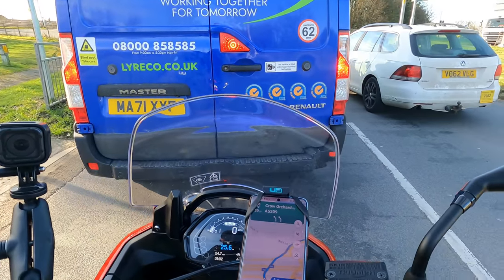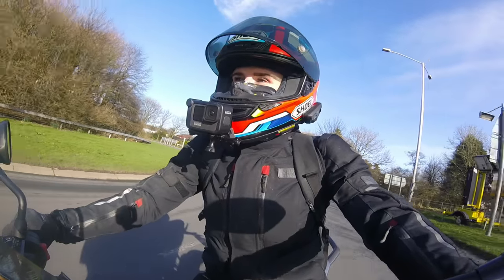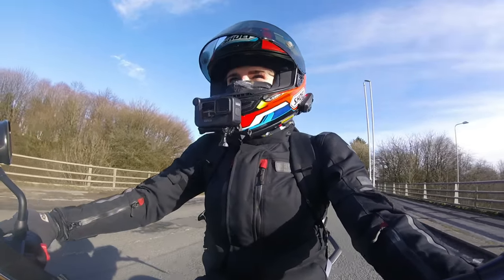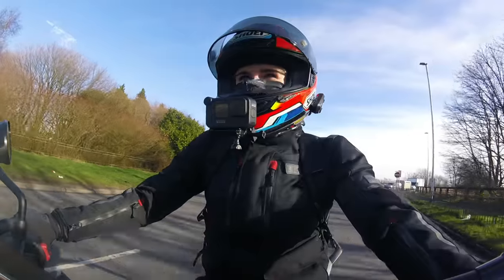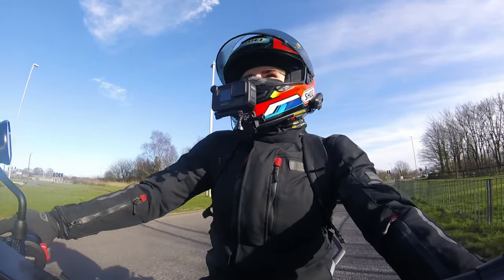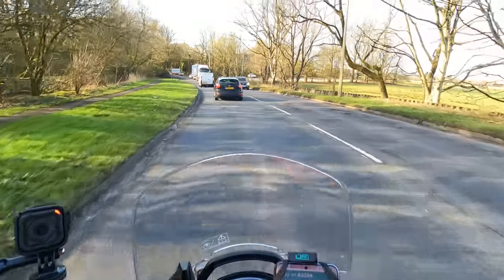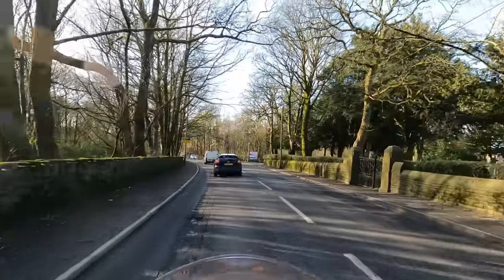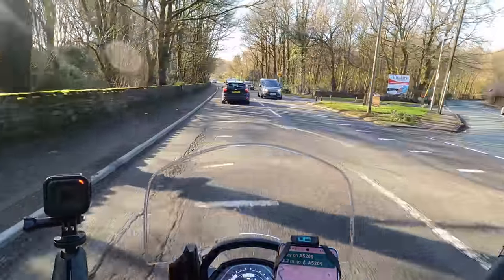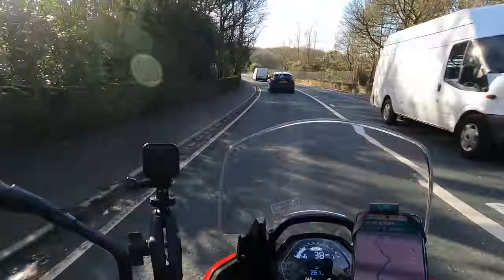You've got switchable traction control, so you can switch it off if you want to do skids and wheelies and all that jazz. The dash is lovely - at the top you have a TFT which is like black and white, and then you've got a little bit of colour popping on the screen below it where you can choose all your menu settings. We've got a good tank size - 17.2 litres, that's 3.2 litres up on the Trident, which is great. I would have hoped to see a bigger tank on a bike focused more on long-haul journeys and tours.